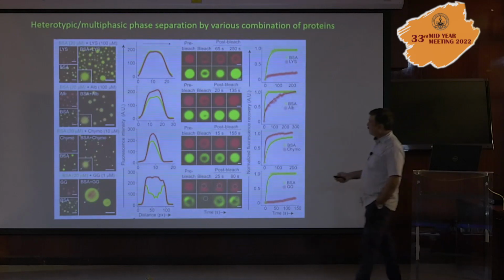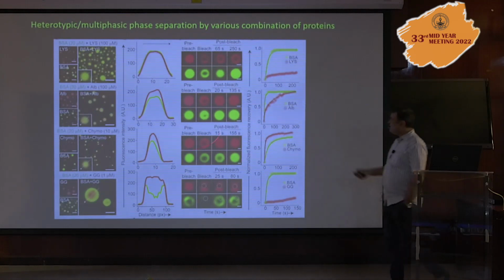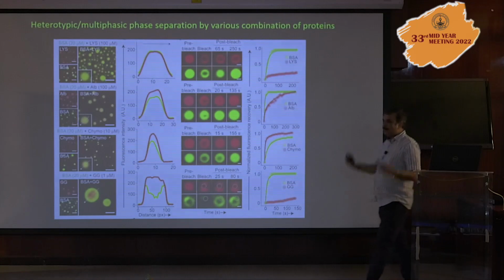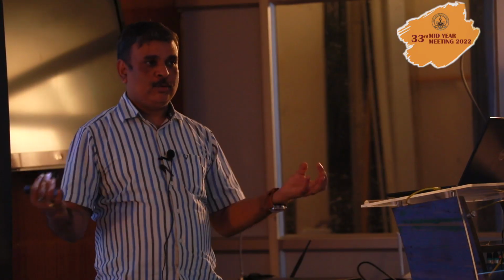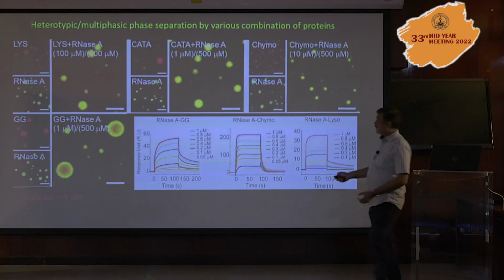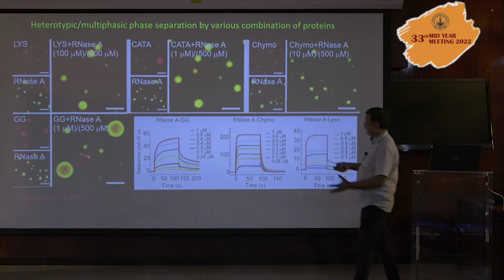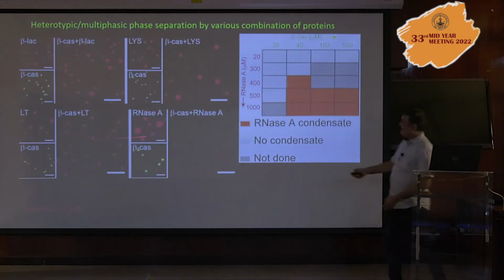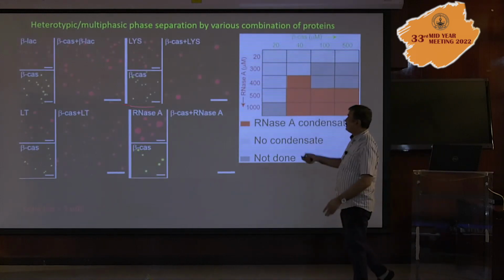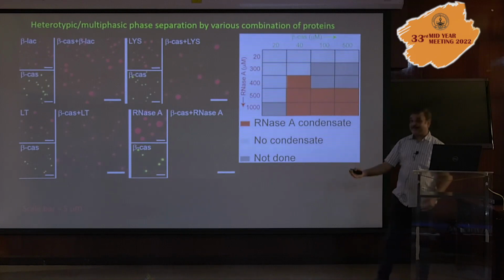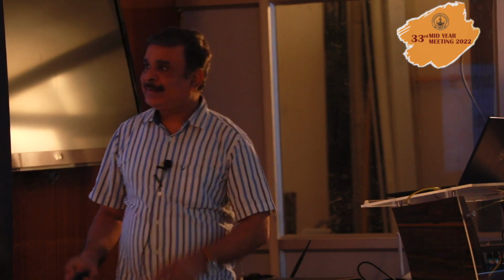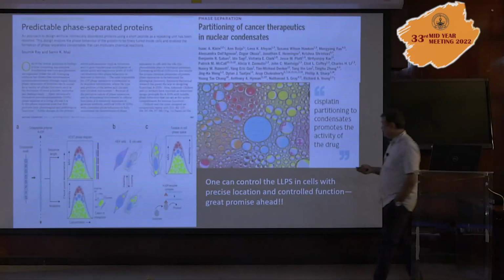So with that, we also did a huge amount of study to show how multiphasic and heteromeric co-phase separation happens and how it is selective for the protein. For example, some proteins co-phase separate, but if you look here, some pairs don't phase separate. Actually, they promote phase separation of one protein, but the other protein actually demolishes the phase separation. So basically, it's all about sequence and interaction strength and environment probably dictating the phase separation property of the protein.